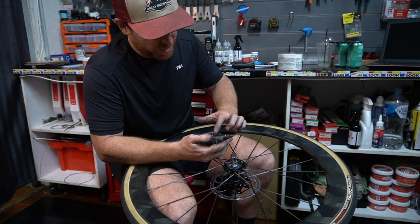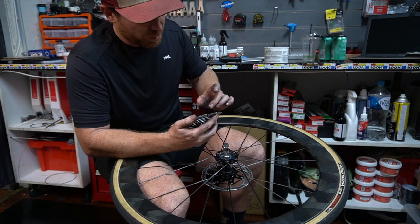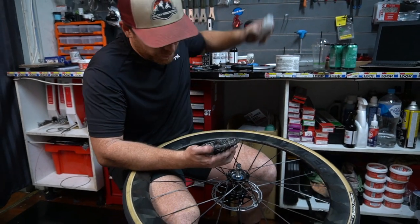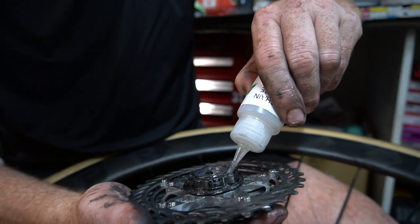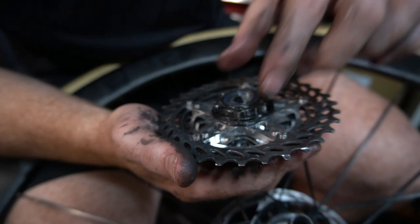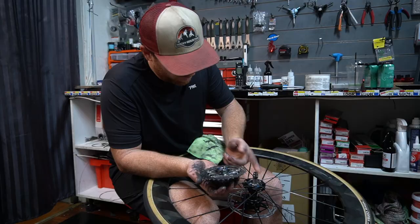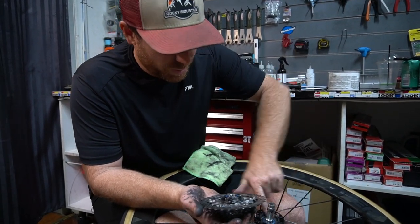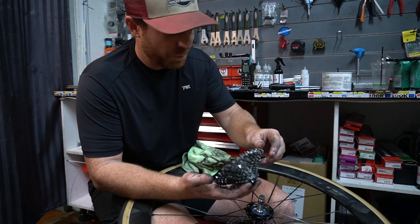Even though it looks like an easy enough job, it still can be pretty fiddly. So if a hub does have lots of sticking pawls like that, you can just get some really nice, thick, wet grease and put it under these springs. It'll mix with the grease a little bit, and you can see now they're snapping up really nice. Could slow the wheel down a little bit having that much resistance from that many pawls. Most road hubs only have three.